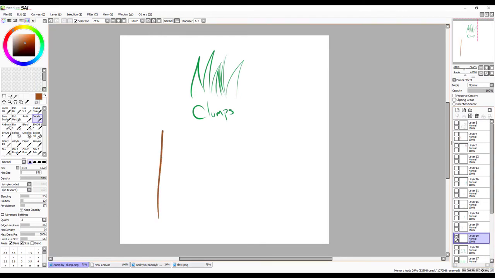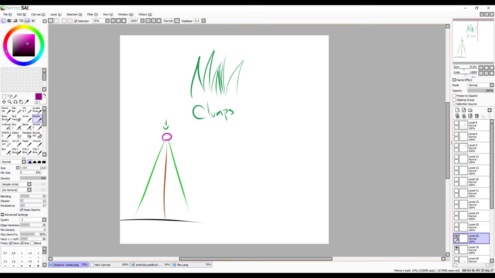So we have a base guide that will be defined by the attraction force of our clump. So this will be our main attraction force and main shape of our clump on the surface. Once we know that, there are several factors that can affect a clump and can define a clump by itself. The first one will be the attraction force.